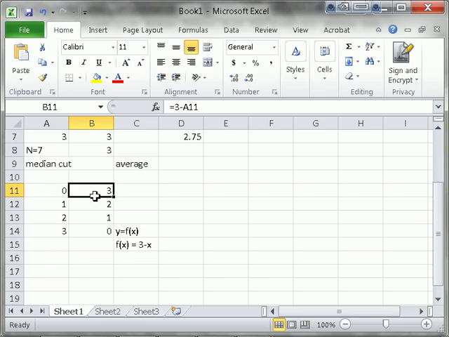And now if I take this and I stretch it so that it goes down across the column, I've digitized y equals f of x, where y equals f of x is equal to 3 minus x, and I've implemented my inverse operation. So now all I need to do is build an array where location 0 contains the value y equal f of 0, and location 1 contains the value y equal f of 1.